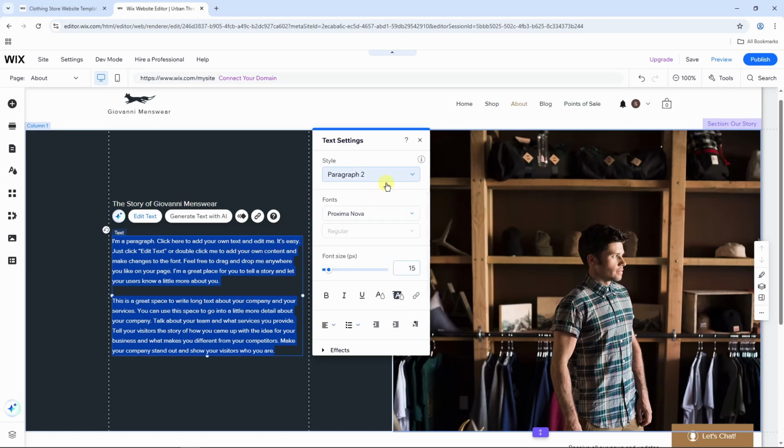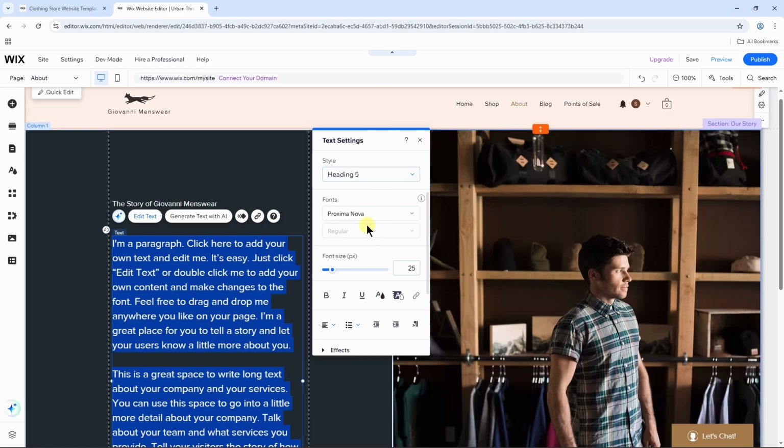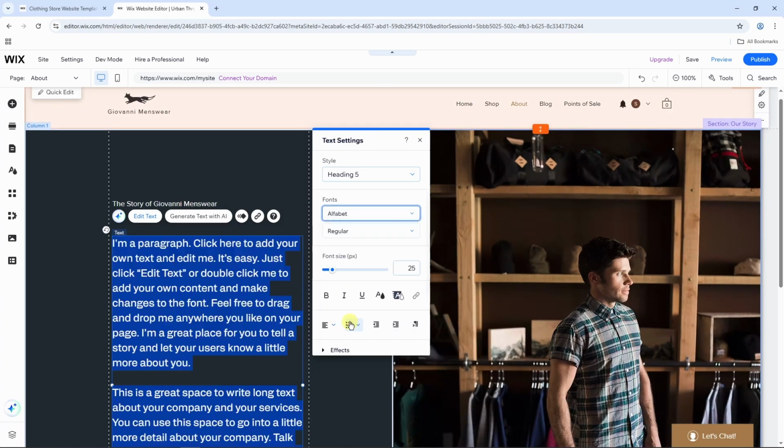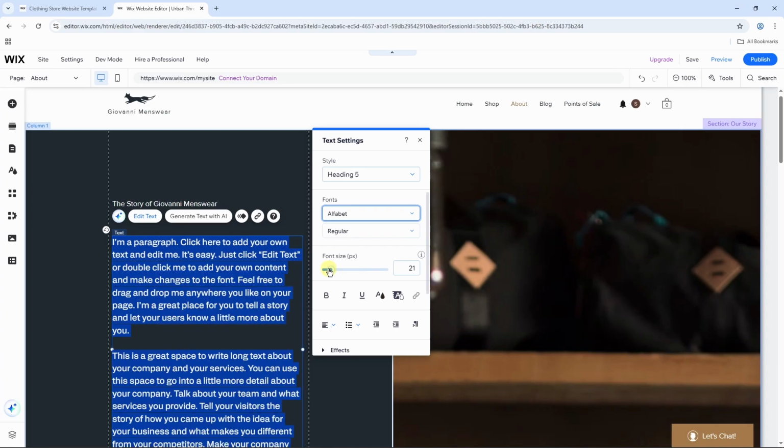If you want to change the style of it, then choose the style and choose any style you want. So let's say I want to go with this one, then choose any of the font from here. Let's go with this one. Also you can increase the size from here, so this size is perfect. If you want to bold your text, then select bold from here. You can also italic your text, underline your text, and change the color of it as we explored before.